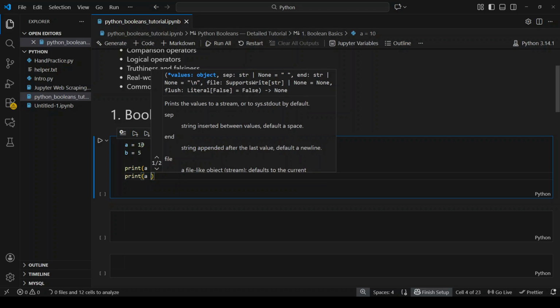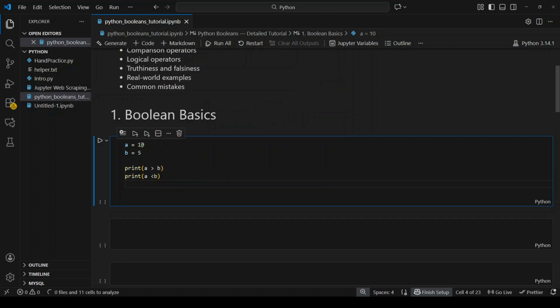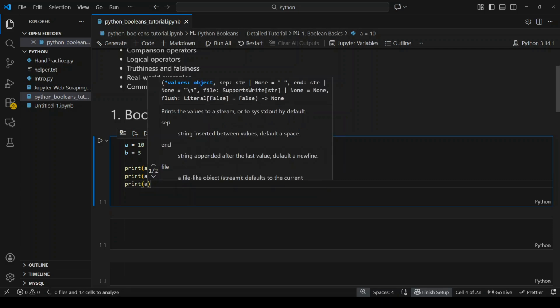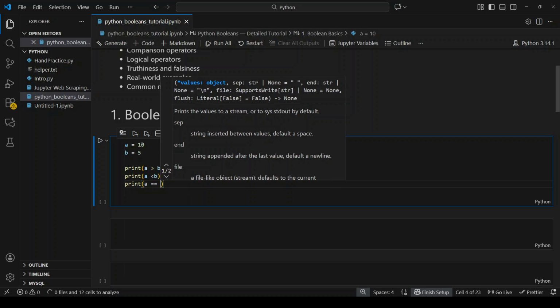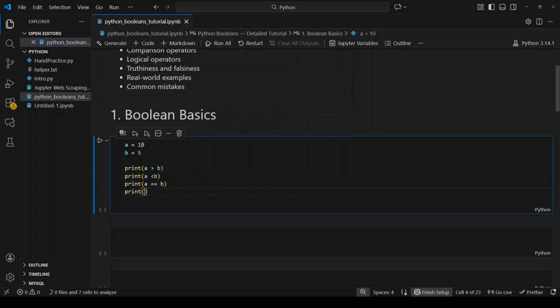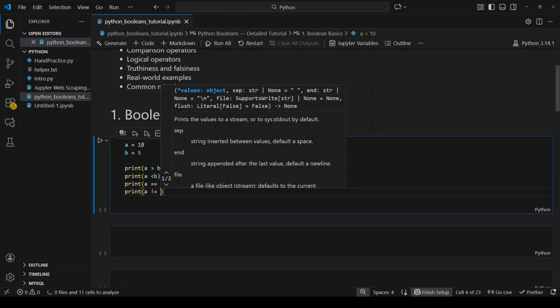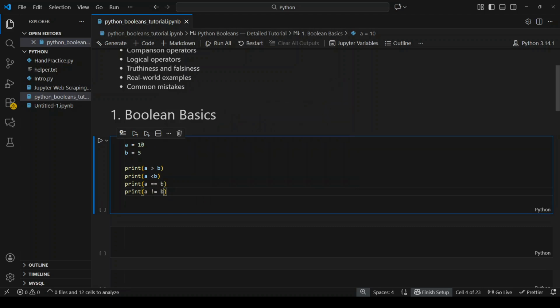Print a is less than b. And print a is equal to b. And print a is not equal to b. Now if I execute the answers, we will have true, false, false and true.